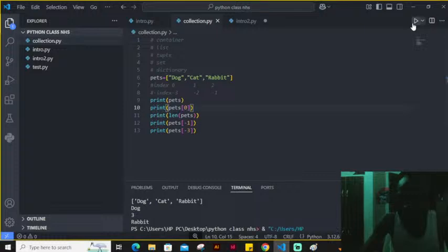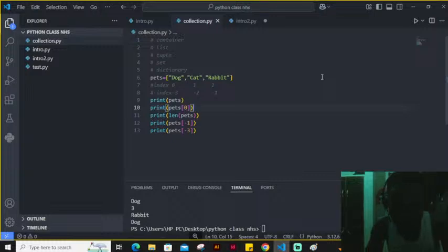Yes. So dog belongs to minus 3. Don't worry, I'll still round up by 850. We'll round up. Dog belongs to minus 3. Is that understood? Now, if that is understood, you can see what I'm having. I'm just printing out one item. What if I want to print out dog and cat? Or I want to print out cat and rabbit? What will I do?